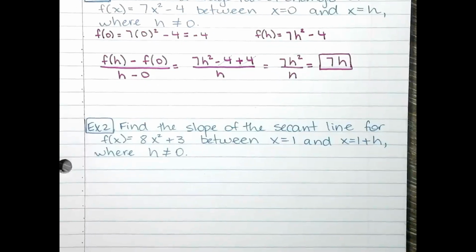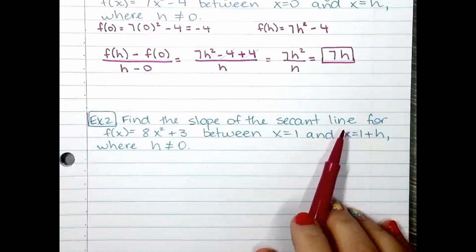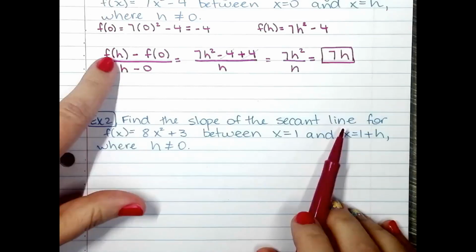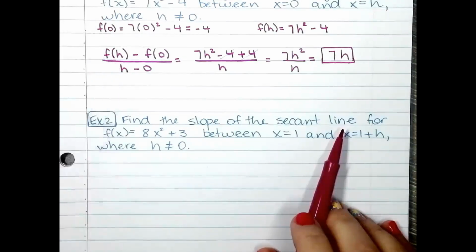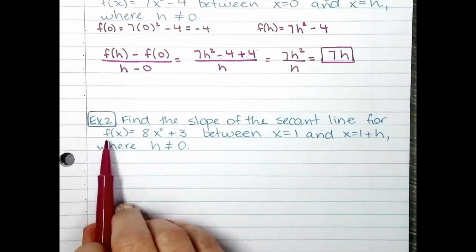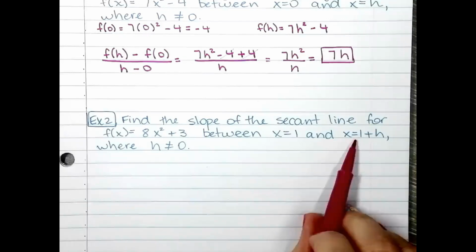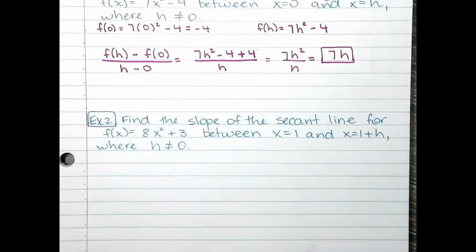Okay, picking up the pace now. Now I need to find the slope of the secant line. Ooh, that sounds so big, so wordy. But you're just using the same formula. It's the slope formula again. Okay, it just sounds so complicated, but you got this. Okay, of this function between x equals 1 and x equals 1 plus h. Whoa, what does that mean?